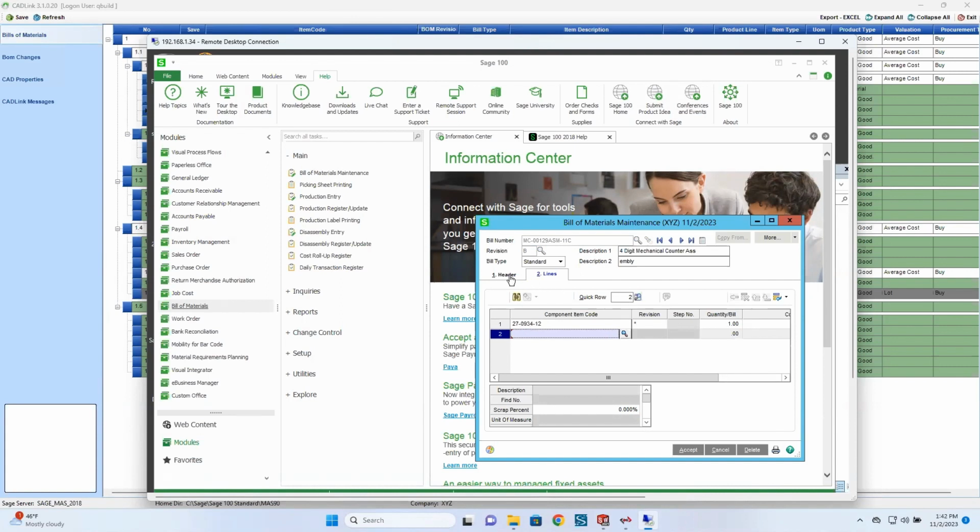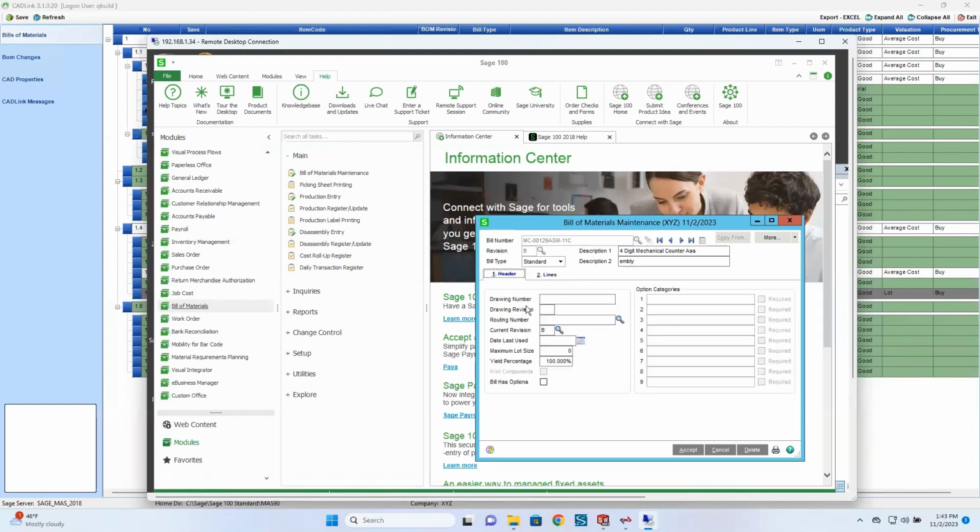And the last thing I want to note before I finish my demonstration is that the demo I showed you is just a standard out-of-the-box CADLINK. The different fields that we saw in the CADLINK, item code, revision, build type, description, quantity, are just a standard set of Sage 100 fields that CADLINK is populating for you. But we are happy to set up a meeting to discuss with each of you your specific requirements. Perhaps you want CADLINK to populate this drawing number field. Maybe this drawing number will be the same as your item code. Maybe it will be different.